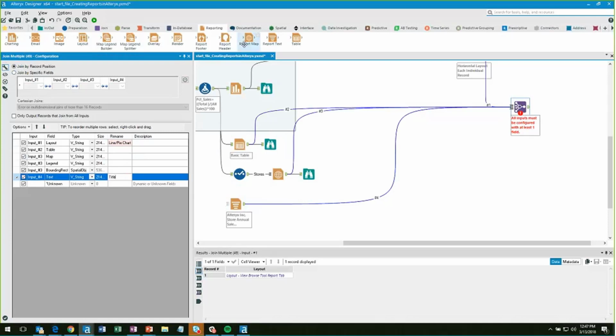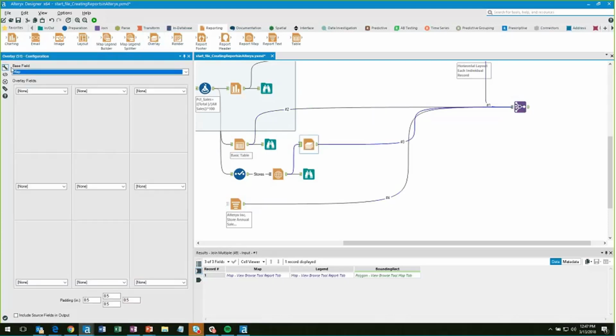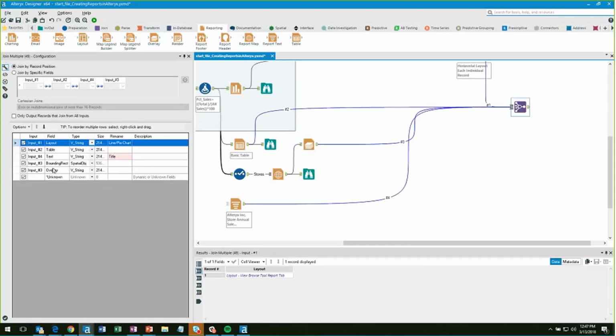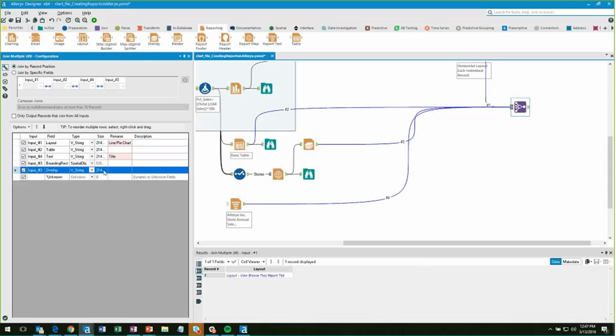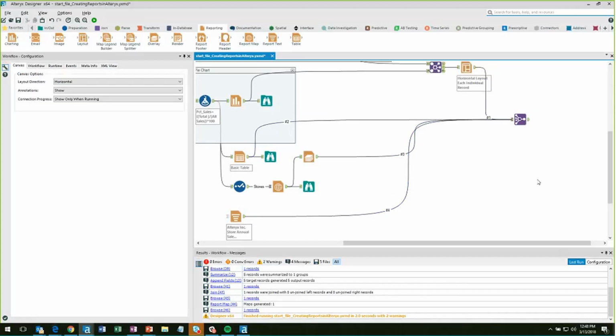I forgot a step here. I told you all I was going to talk about the overlay. So I'm going to bring in an overlay and drop it in here. I set my map, and in the lower right-hand corner, I want my legend. That's going to change the way this looks. You'll now see that I no longer have a map entry. I have an overlay entry. So I'm just going to rename it map. That makes more sense. It's easier to see what I'm doing.